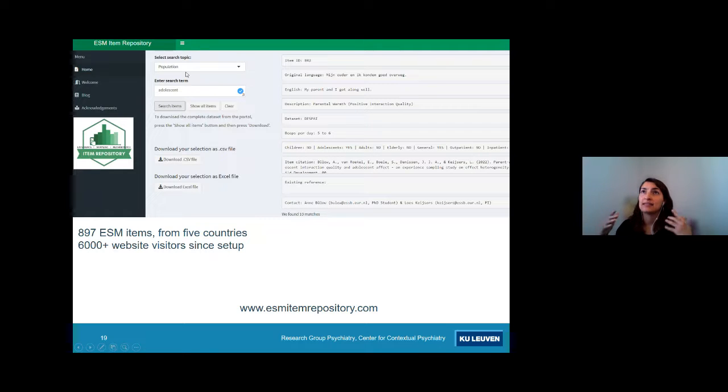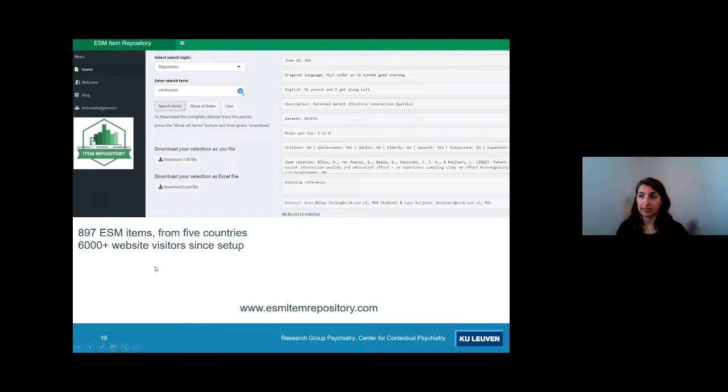You think, I'm doing an adolescent study, I want to look at items that have been used with adolescents, you can put adolescent in there, and then you can see, for example, the item wording, what the original language was, so this was originally in Dutch, a description of the item, which data set it's in, how many times it was administered, which populations, and then the citation or reference for the item. And you can search by other criteria as well, like item description or data set.